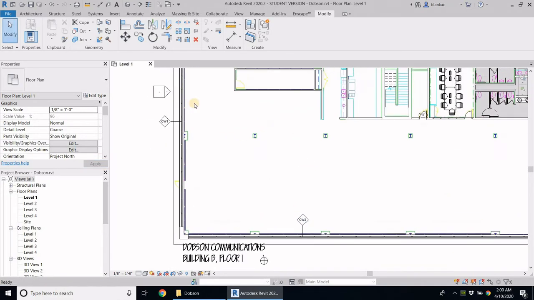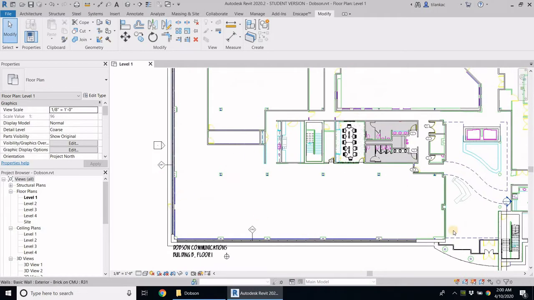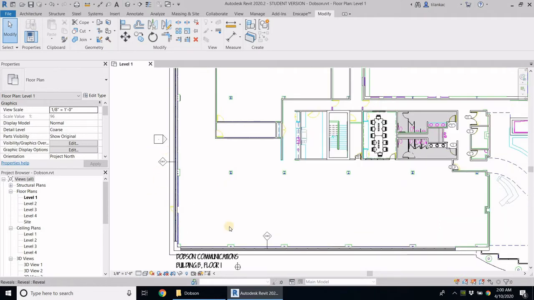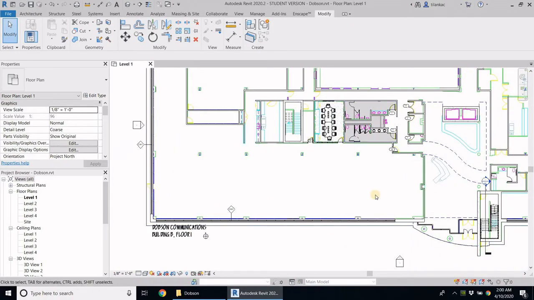and as you can see it changed to CW2. Now if there was a type mark, what would happen is all of these windows would have the same type mark, but we need different labels for these windows just because the width is different, and that's why we added a mark instead of a type mark. So now we have the two windows labeled properly.